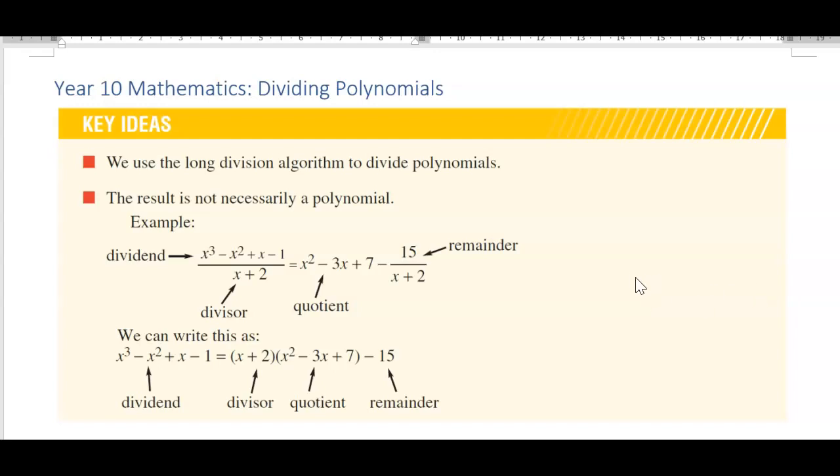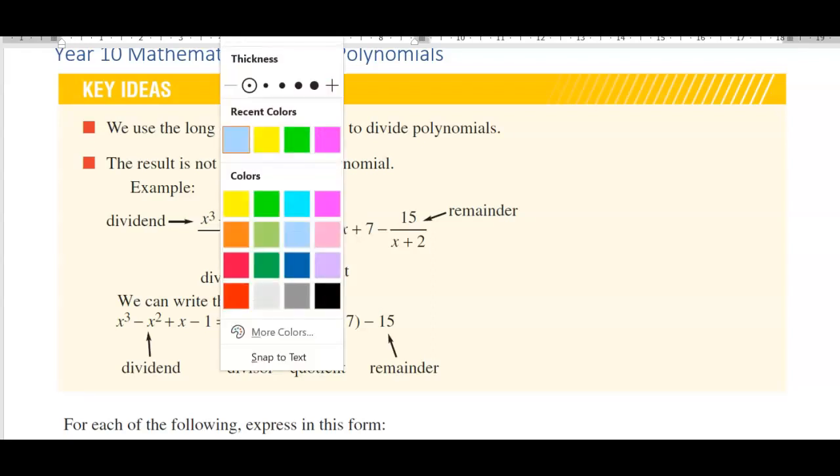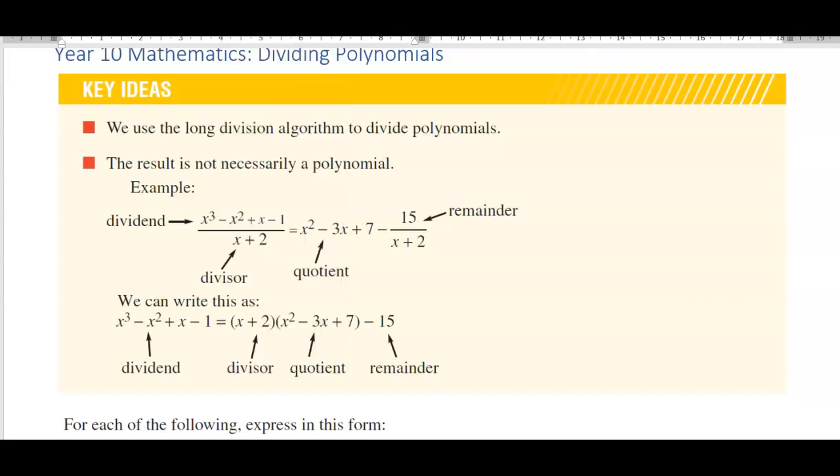Now this second dot point just points out all the features of your equation. You can see on the left hand side, and I might just highlight because sometimes I talk about things and you might not even know what I'm referring to. Let's keep it with that nice blue. Okay, so our dividend is what we're dividing, and our divisor is what is being divided into it. And then what we're left with is our quotient.